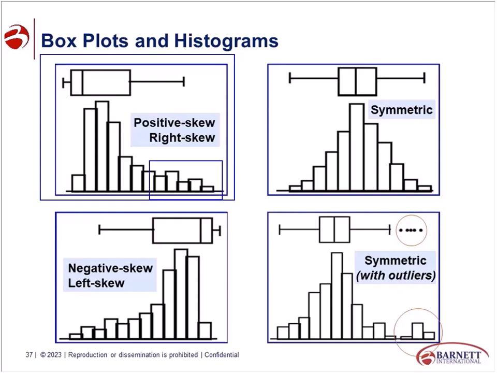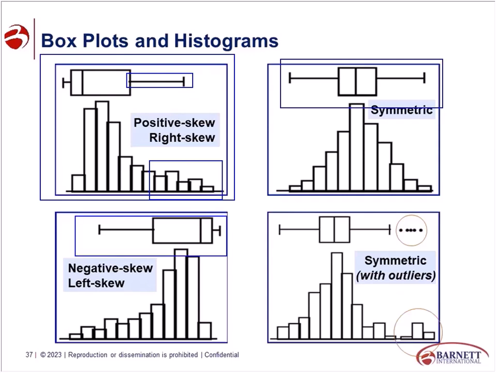Now, how this manifests itself in this box plot, it has a long, what you call a whisker. The fence on the right-hand side is much longer than the fence on the left-hand side. So when you see a box plot with a long right fence, it means it's positively skewed. Here you have one that's symmetric, where the two fences are about the same. And then, of course, the one here, the fence is longer on the left-hand side. It's left skewed or negative skewed.